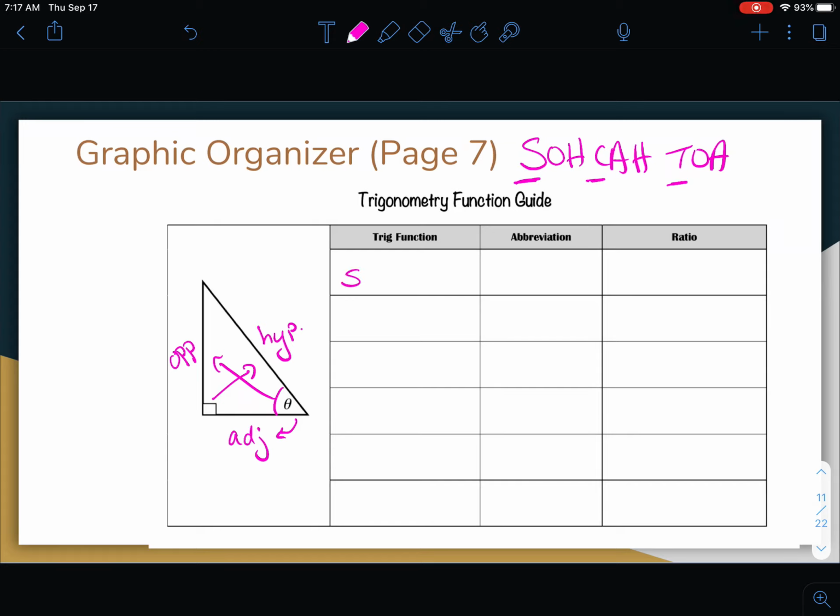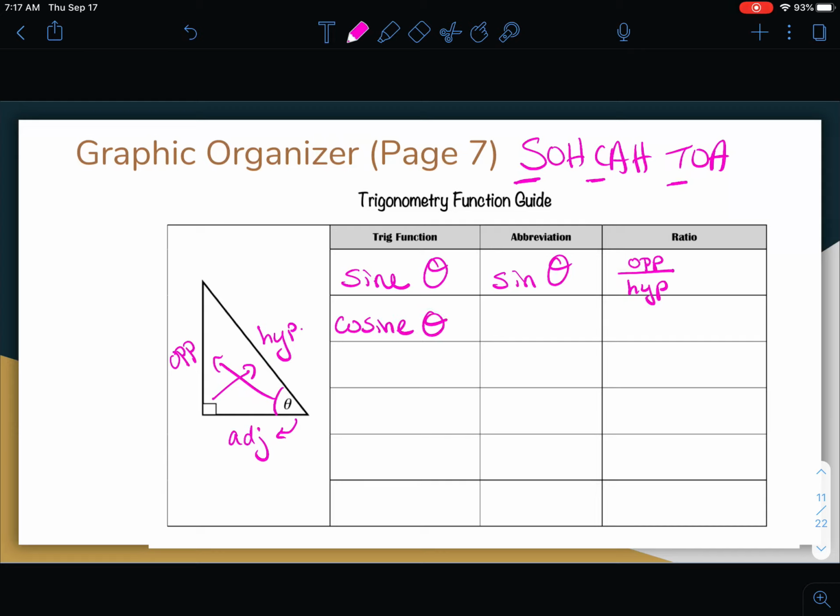So if we have the sine function, we would say sine like this. Don't say "sin." We still pronounce it the same. We still say sine. And if we're saying all of these of theta, let's say, sine is the opposite over the hypotenuse. And that's how we would get sine of an angle. Sine of theta is the opposite over the hypotenuse.